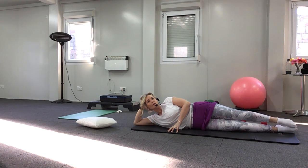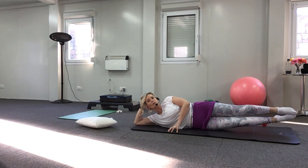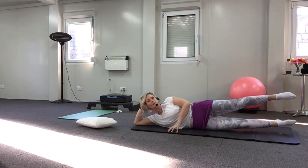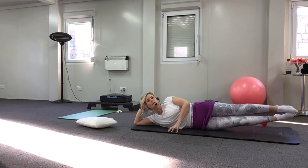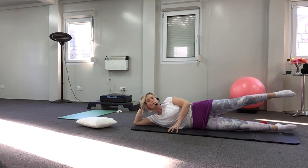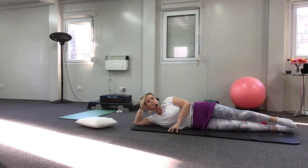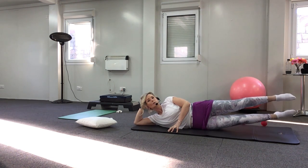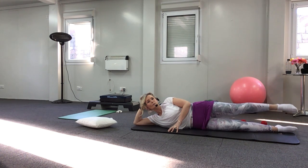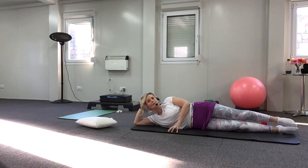So again, we're going to do 8. Rest when you need to, if you're struggling. Got 4 to go. Lift the top leg, bottom leg, control it back down. 3, top, bottom, control. Last 2, top, bottom, and rest. 1 more, top, bottom, and relax.